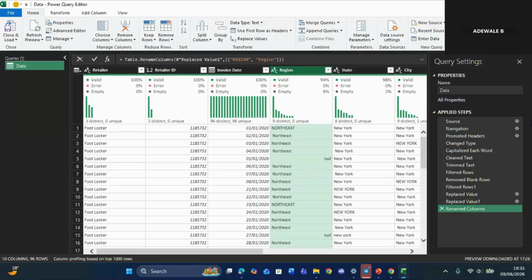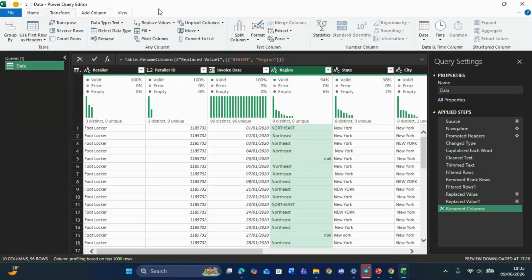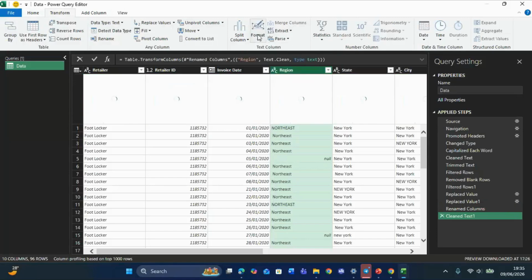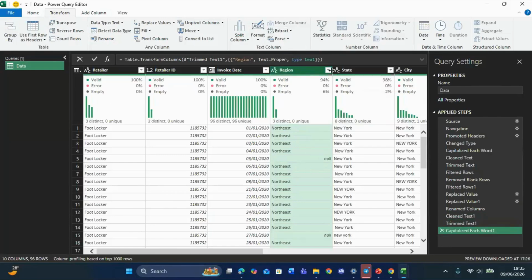So let's continue now. The same thing is applicable. I can see some spacing here. Just like I said, there's no direct way; you can choose to pick anyone first. I choose to clean, trim, and capitalize each word. So now, let me check.